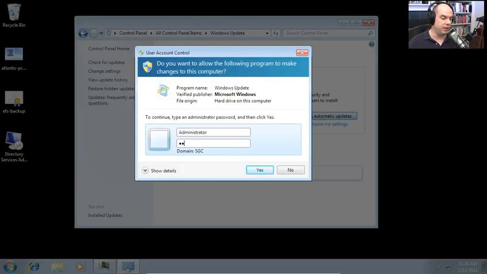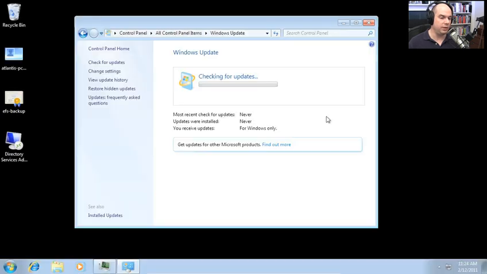I'm the administrator as well, so we'll use the administrator logon. And now we'll go out and perform that update check. Now we've modified the methodology behind doing this Windows update so that will now perform that functionality. And if you recall, we are also able to do that at the command line.